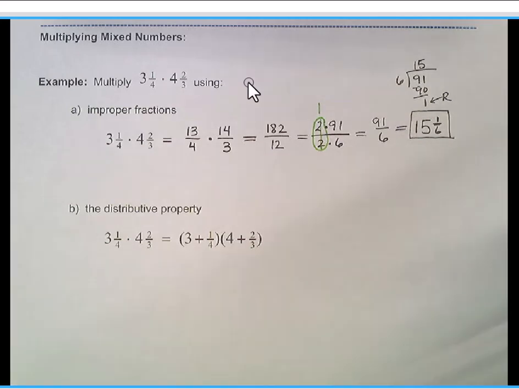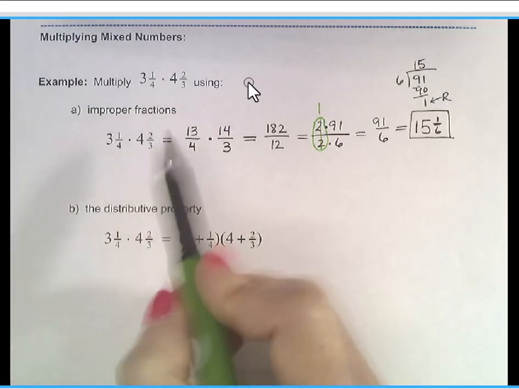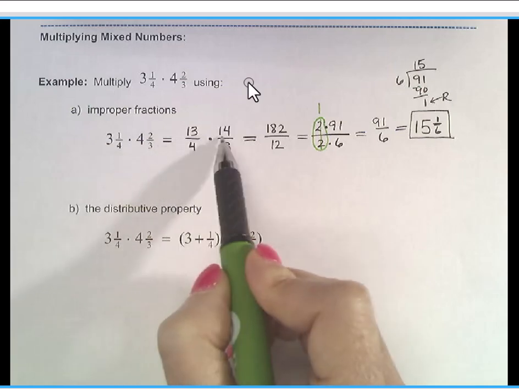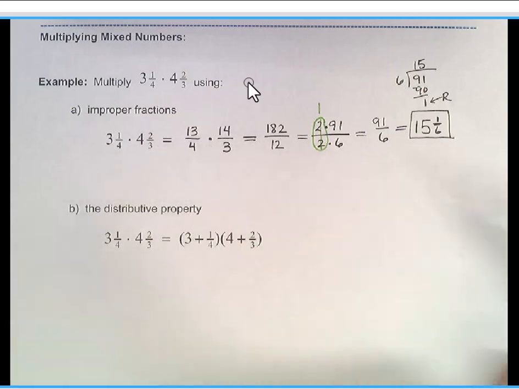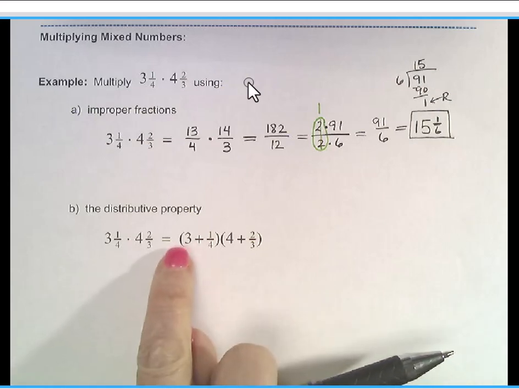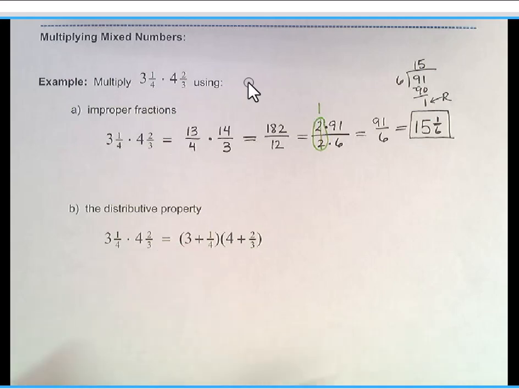And yeah, you can get a little calculator to assist you. But when you change them to improper fractions, what happens is you end up having to deal with much larger numbers. And you might feel like you need the assistance of a calculator, right, for some of those little nitpicky things. So it would be nice if we didn't have to worry about having a calculator, and that's one of the benefits of using the distributive property. So let's work the problem this way and see how it's going to break the problem down into easier bites, little small bite-size problems, which I think are a little bit easier to handle.